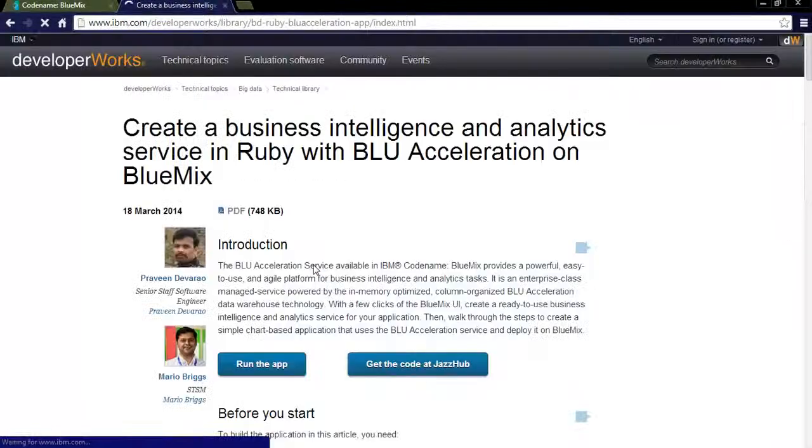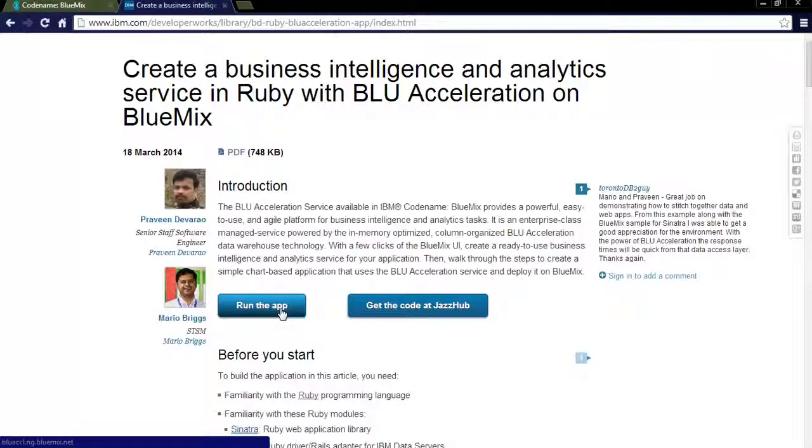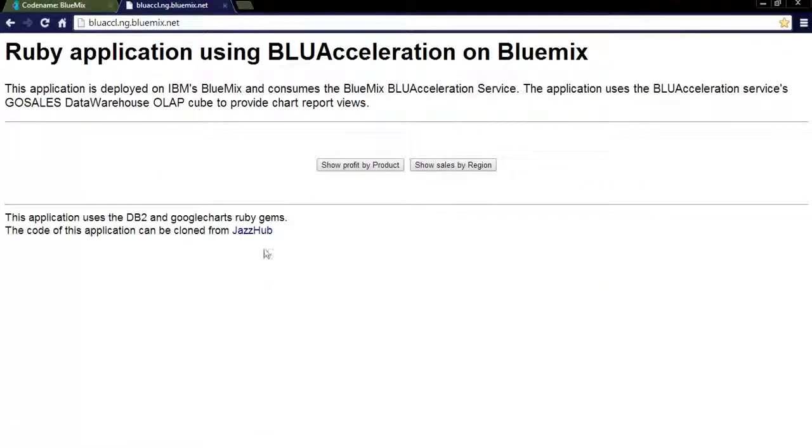Let's take a look at what that application looks like, because we can see it running in the cloud. So we'll just click on Run the App, take a quick look at it. So here's our application. The application is using BLU Acceleration and Google Charts, all within a Ruby environment. We can take a look at our sales across by region and see it as a data visualization.